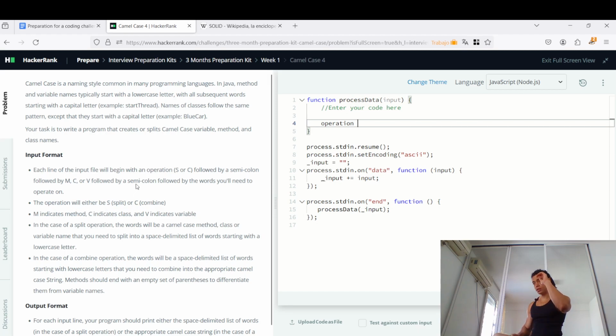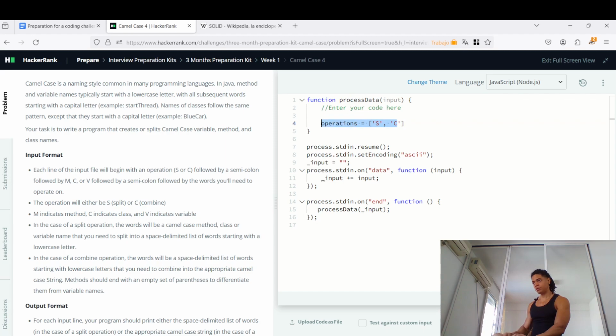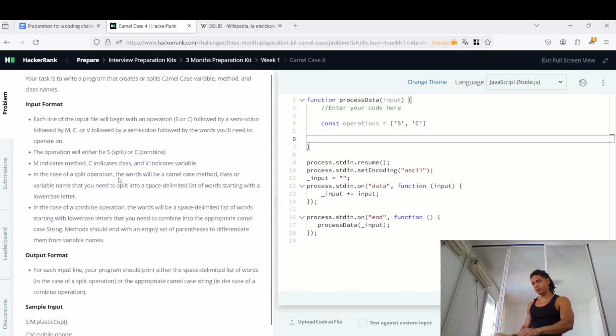So if the operation is split or combine, split or combine. So you gotta do this, split or combine. Okay, so this is the operation we're gonna do. So based on these operations, we're gonna perform certain things.